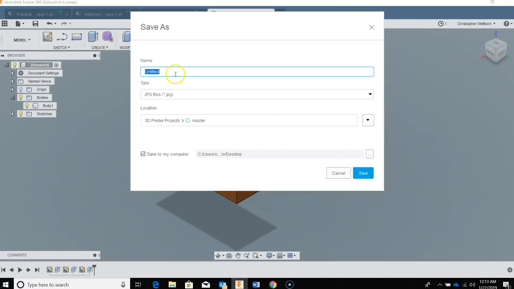Call it practice puzzle piece 2. And then your last name, please. Not mine, yours. That's not my last name either. There we go.